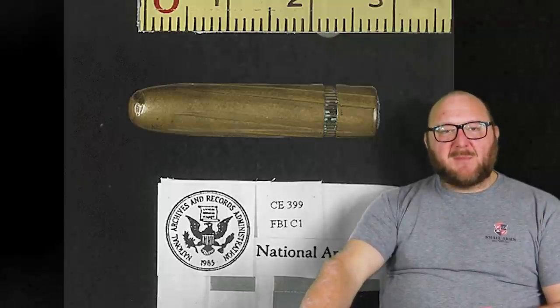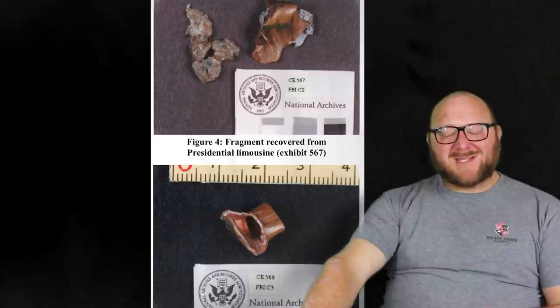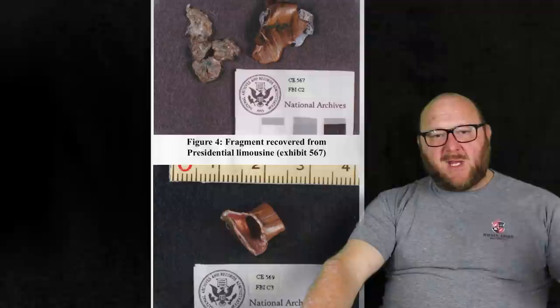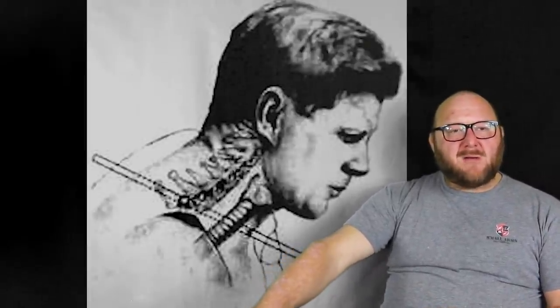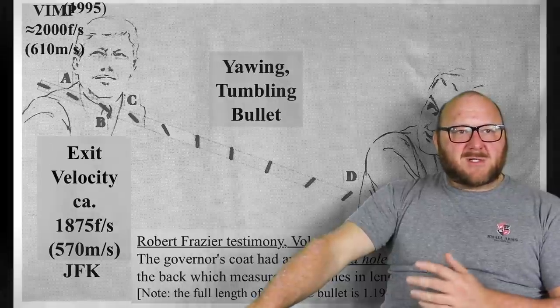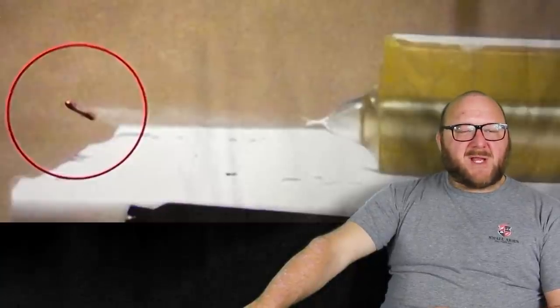Now we're going to talk about probably the most controversial aspect of this case, the theory that came out as the magic bullet theory, that it was actually one round that hit both President Kennedy and Governor Connally. A lot of the information was found back in 1963 by the FBI when they did their examination. However, today, modern investigative means like Doppler radar, a high-speed camera, and lasers for measuring have given us a much better picture of what actually happened.